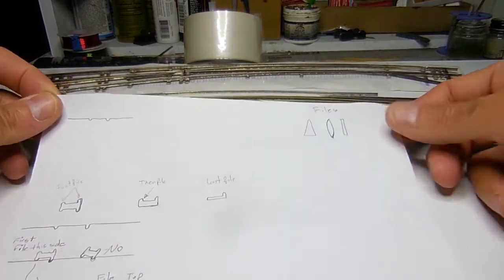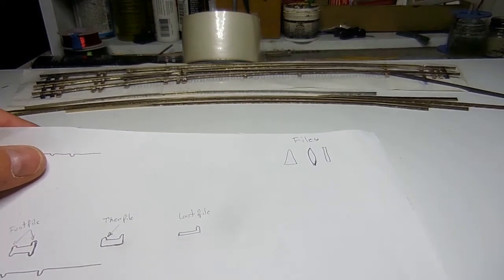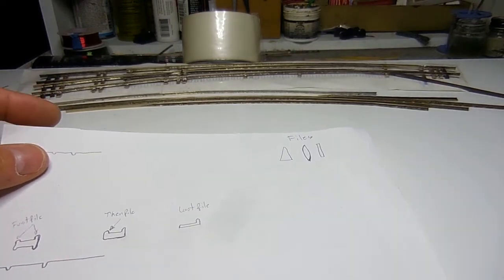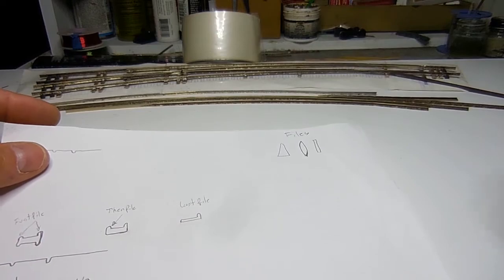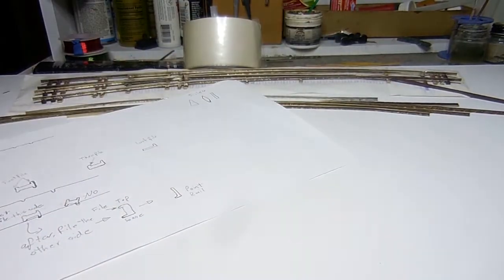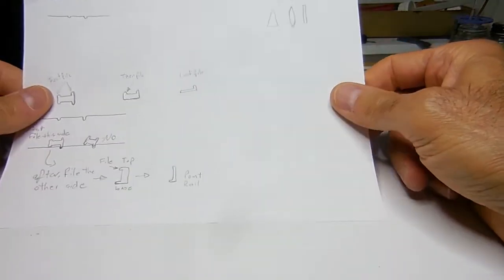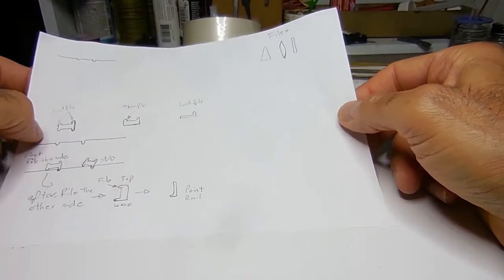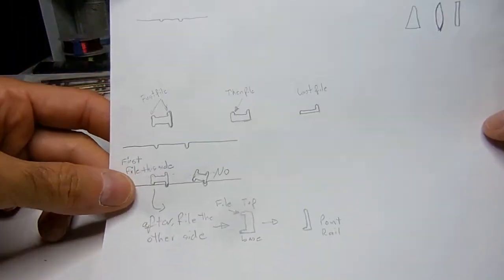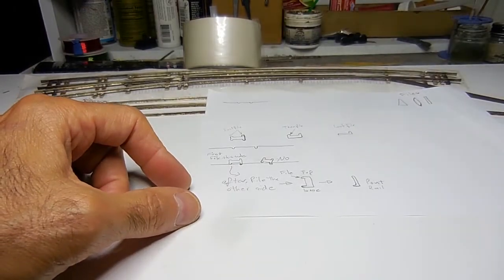files. All right, so you need those files, and of course you need a soldering gun, solder, and some flux like this one here. What else? I think that's it for now. If I have missed anything, I will write it down. Oh, one more important thing.